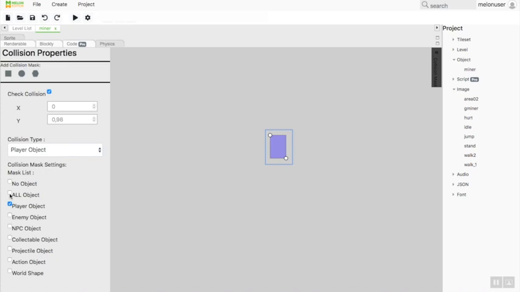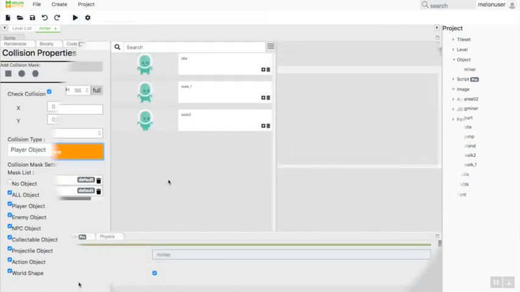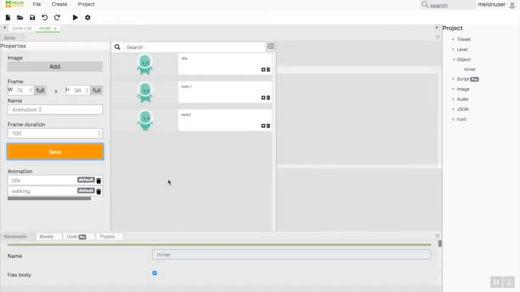And in this case, it means our player will get a reaction if it collides with all objects that exist in the game stage.